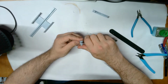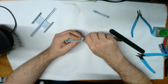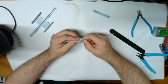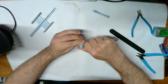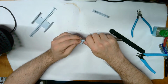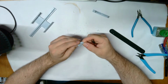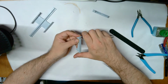Which is a bit of a shame because it's almost like this is a bit of an afterthought, a bit of like, oh yeah, we just do the stand as well. But the thing is, if the stand is going to look crappy, it's going to detract from the actual look of the boat itself. It's a bit like the frame on a painting, right? If you've got a work of art and it's in a nice frame, which looks nice, it's not chipped, it's not cracked, it enhances the picture. You don't notice the frame, you're not looking at the frame, but what it does is it doesn't draw the eye. If that frame is cracked and has paint chipped off it, it looks nasty, you're going to be looking at the frame, which is not what you want. You want to be looking at the artwork. So again, it's just that little kind of attention to detail part.